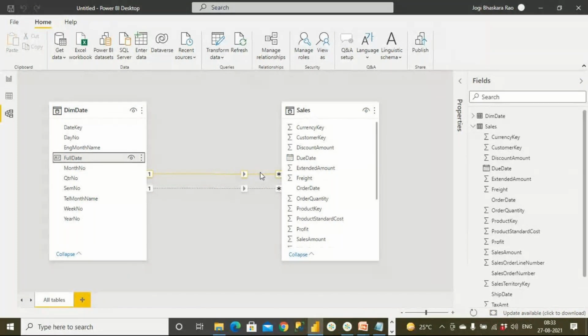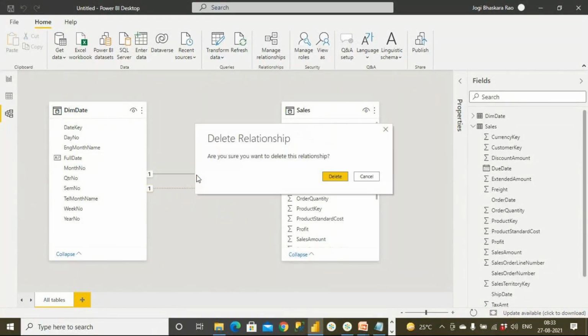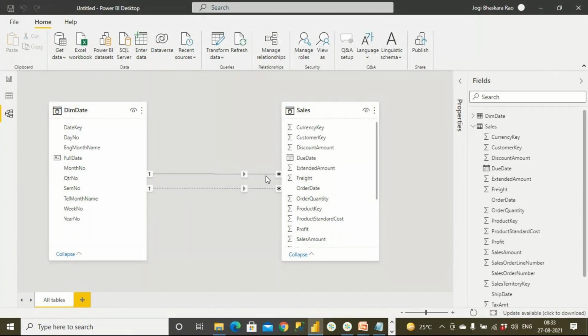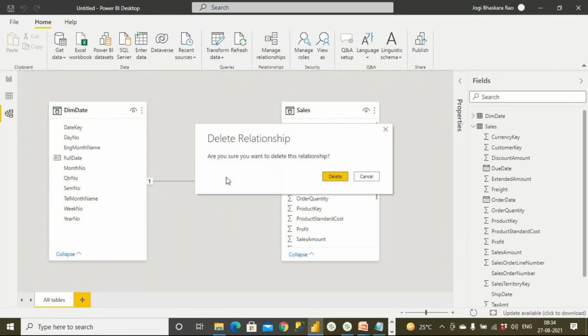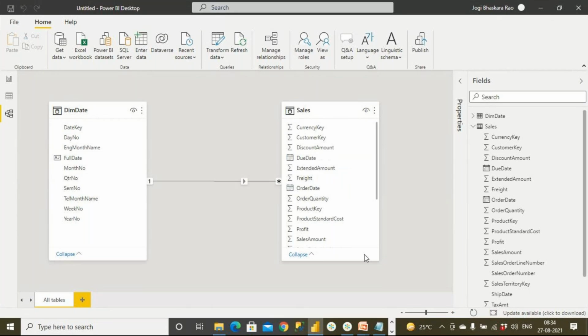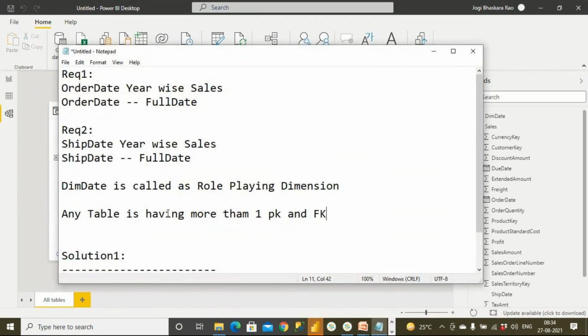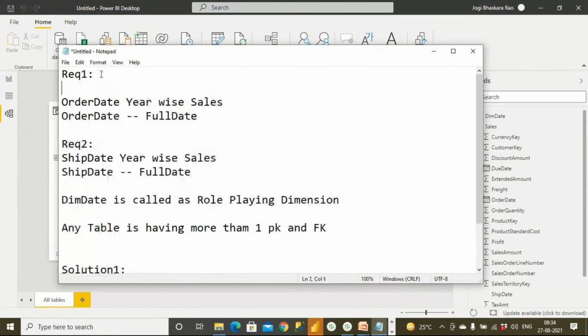But when you have this kind of relationship, this table is called a role playing dimension table. When you have a role playing dimension table, what do we need to do? Because if you create it like this, always only one will be activated, the second relationship will not get activated. But I need the requirements to be achieved, requirement 1 to be done, requirement 2 to be done.